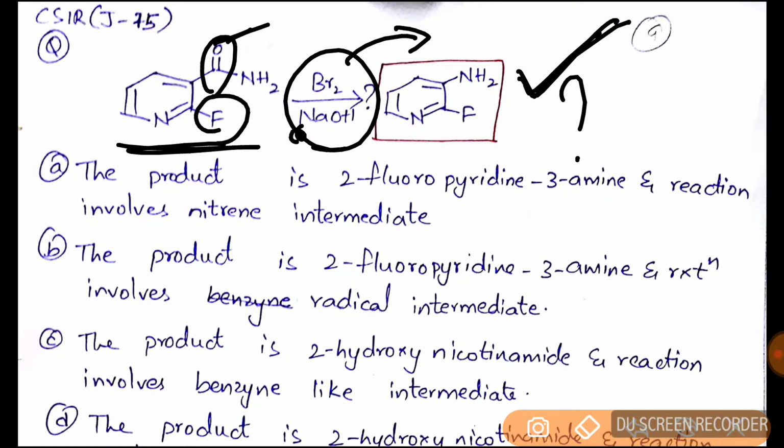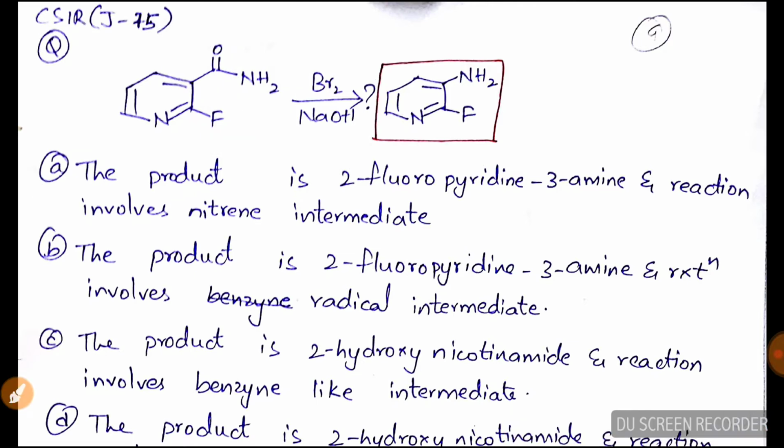And there are three important intermediates in Hofmann rearrangement. That is, in step 1 it was the N-bromoamide, and in step 2 it was the N-bromoamide anion or nitrene, and also the isocyanate. So these are the three important intermediates that you have to remember in Hofmann rearrangement. Okay, and the answer is A, because only in this option you can see this nitrogen intermediate.